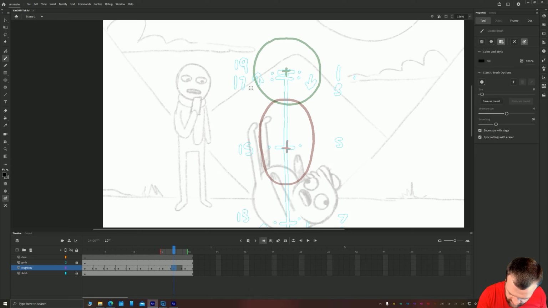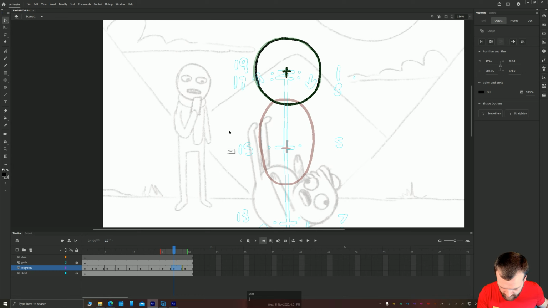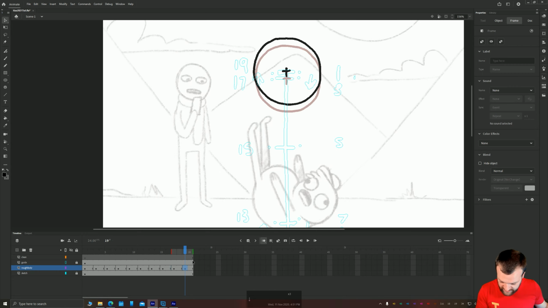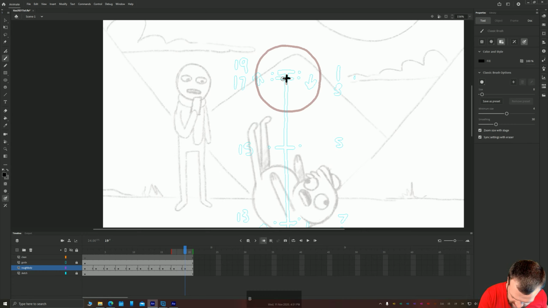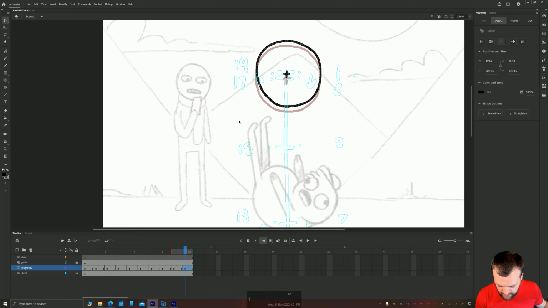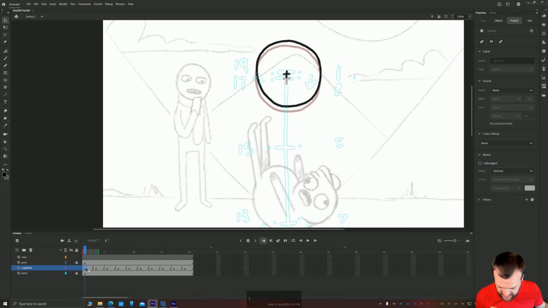Okay, then I'm going to do my frame 17, and again I'll do the exact same thing I did before, which was to trace frame 1 and just move it down slightly. Okay, for frame 19, what I'm going to do is I'll delete it now because we've got that original guide, and I'm just going to put it ever so slightly below where frame 1 was, just so that when it comes back to loop, it's not exactly the same. Okay, and there you can see we've got our bouncing body.